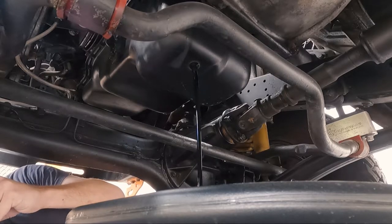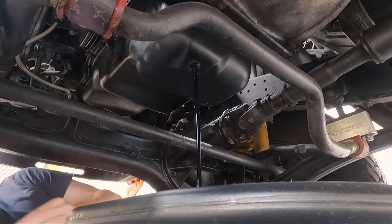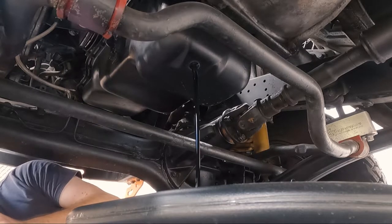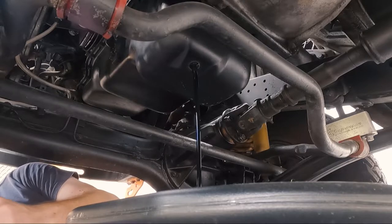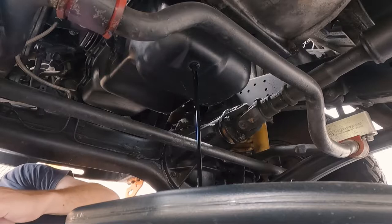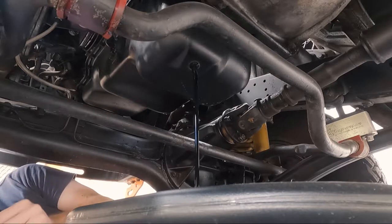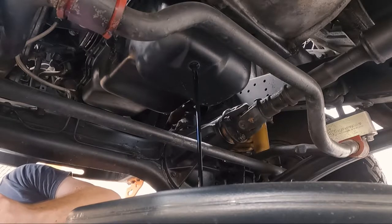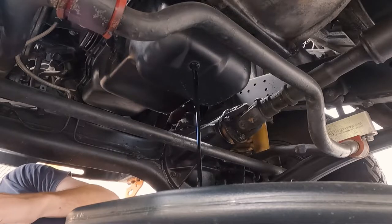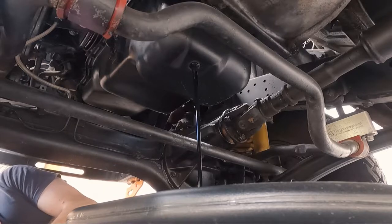Looks like someone stacked some washers. What's going on here? That's not right. Righto. I'll show you guys that after too. Let's clean up this drain plug for the moment. Kind of interesting when you get a car from someone and they've stacked washers. Pretty sure when we originally did the service on this, we didn't have any, so we reused what was there.